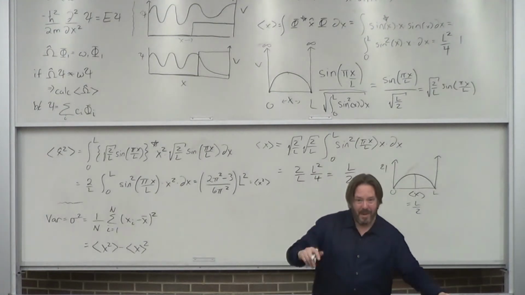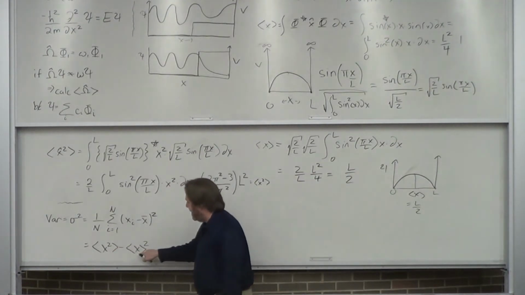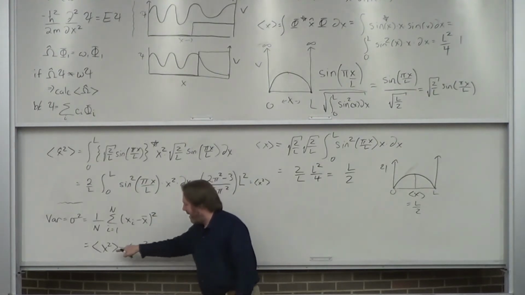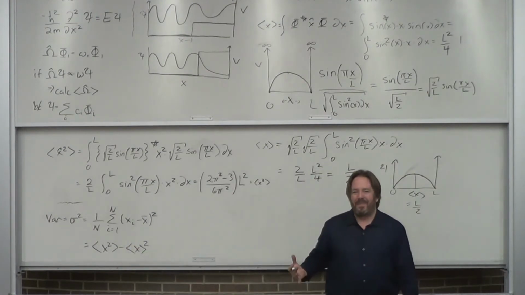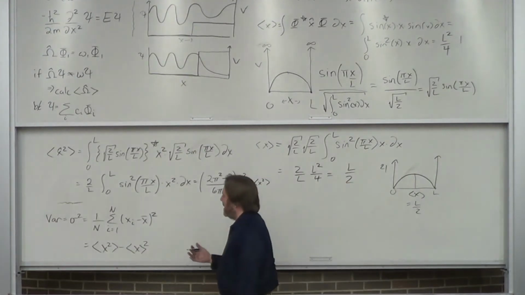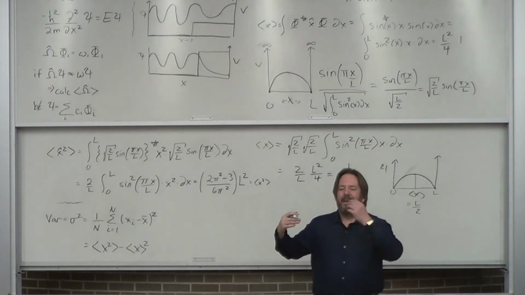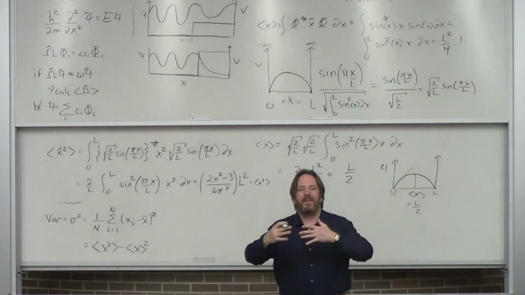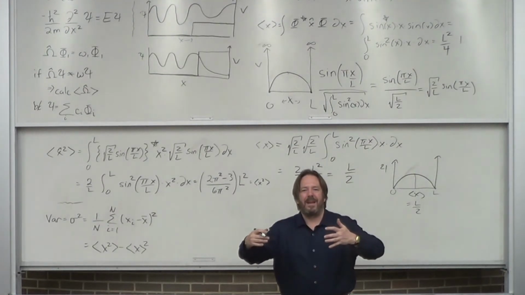Remember Maxwell-Boltzmann again? We did b squared, average of the square of b, and we compared that to the average of b, so you have to square one or take the square root of the other anyway. They weren't the same. And I was saving this, you weren't ready for this at the time, but the reason that when we were doing Maxwell-Boltzmann, the RMS velocity is not the same as the average velocity is because there's a variation in the speed of the gas molecules, right?